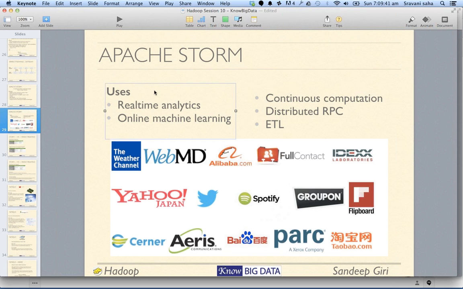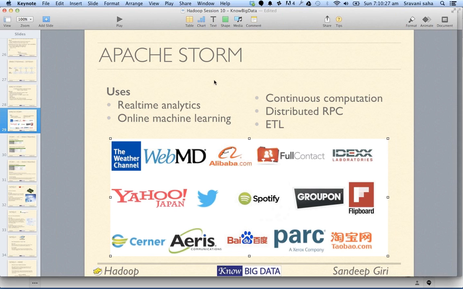I'm just going through the overview. Before Spark came in very recently, Storm has been there for quite some time, and is in use by lots of people. So when you have a need to process a lot of data, or whenever you have to do fast processing of the incoming data, in those cases Storm can be one solution.